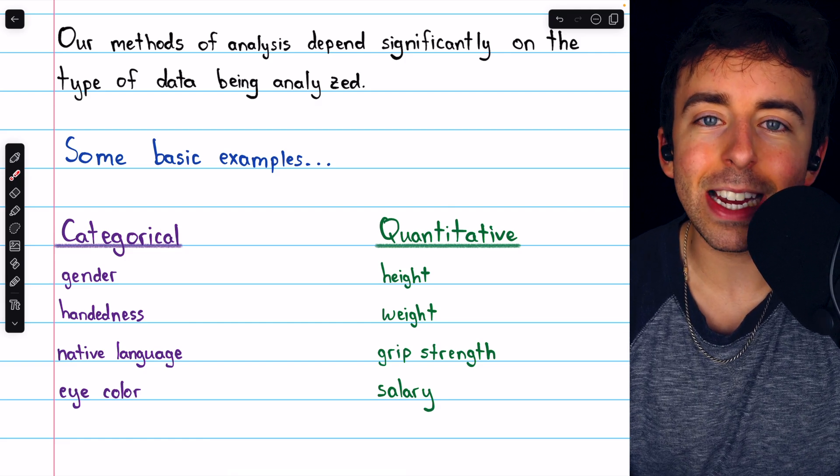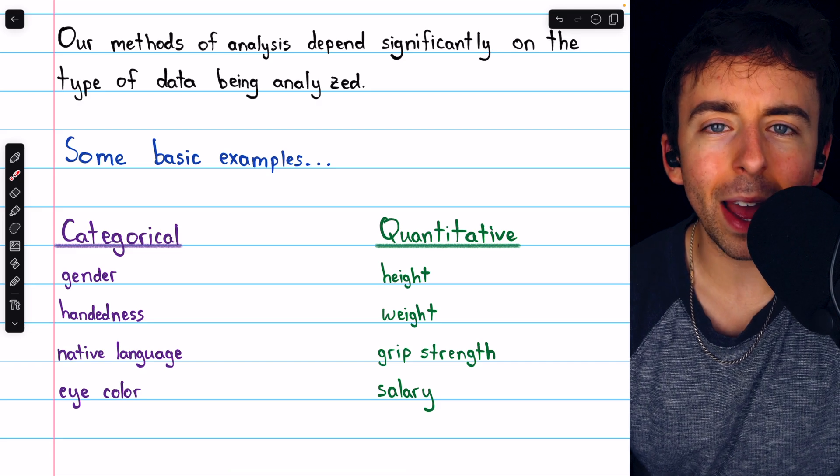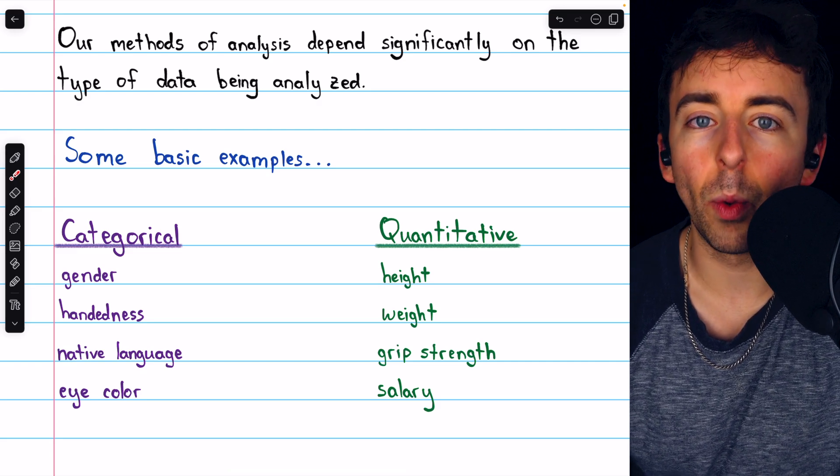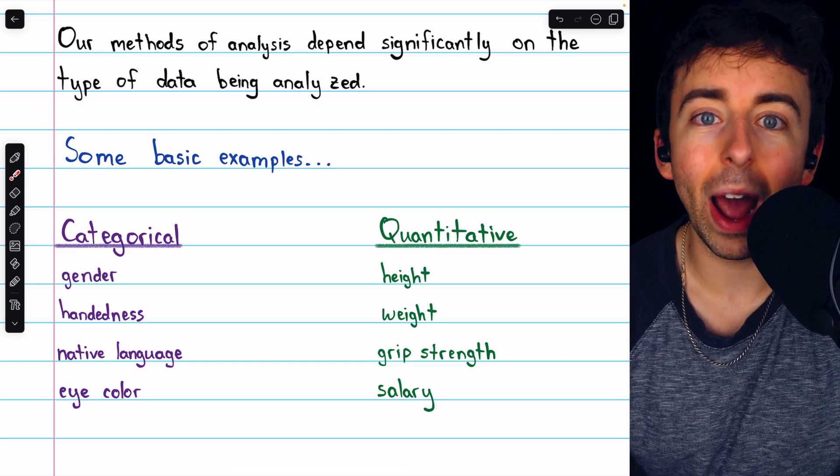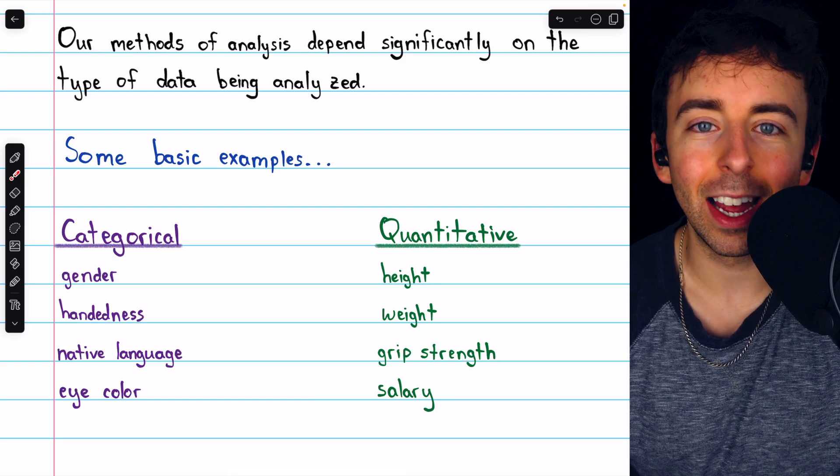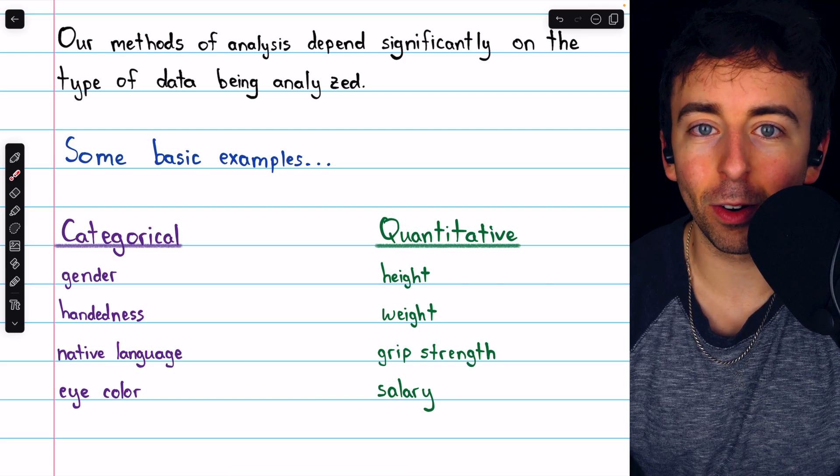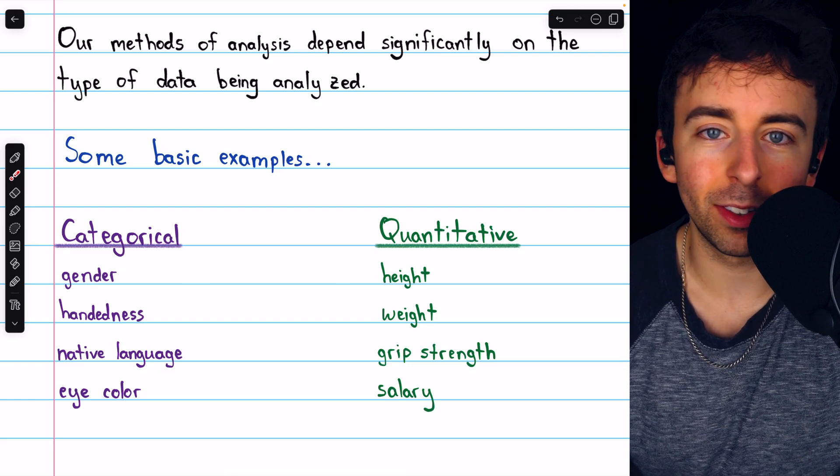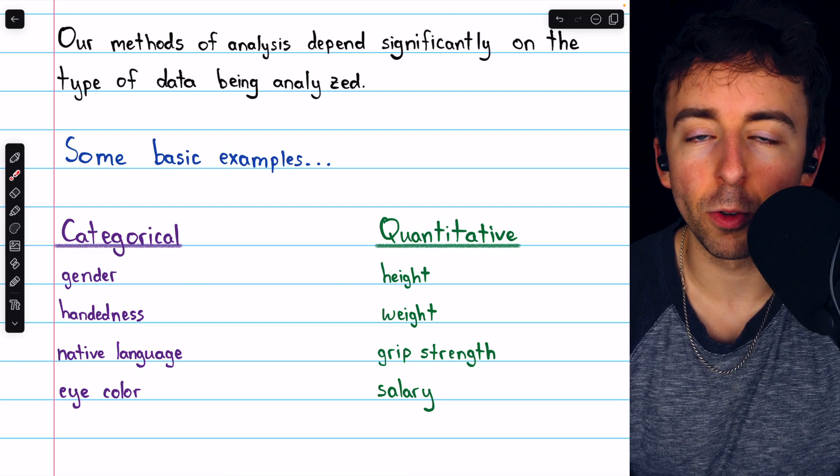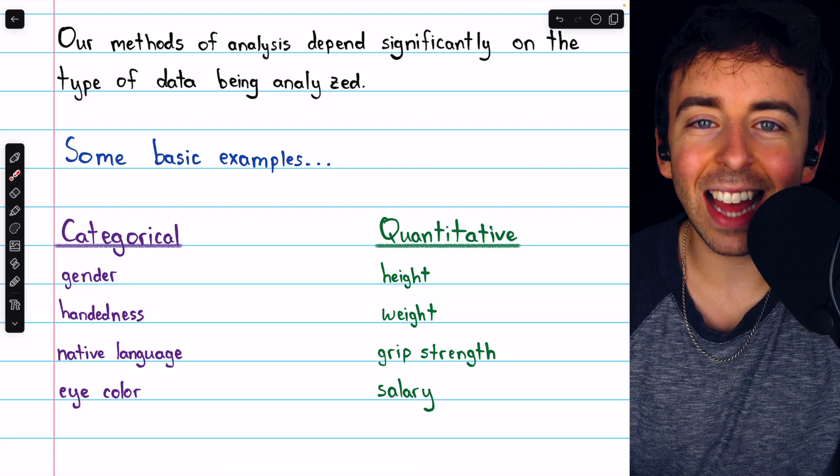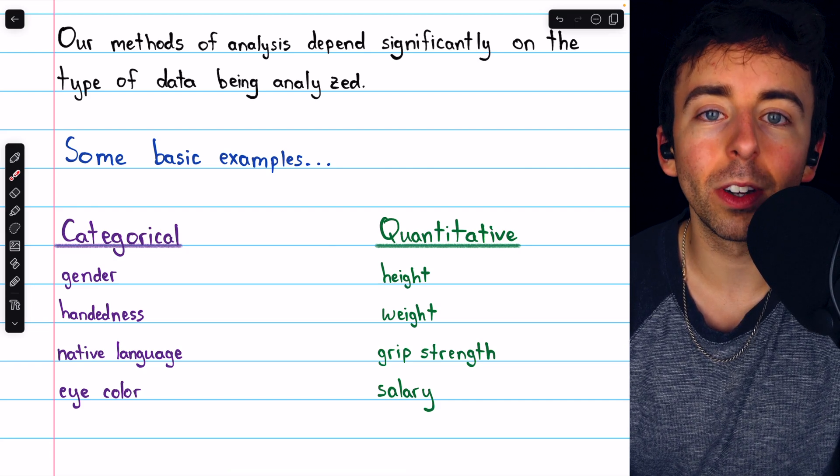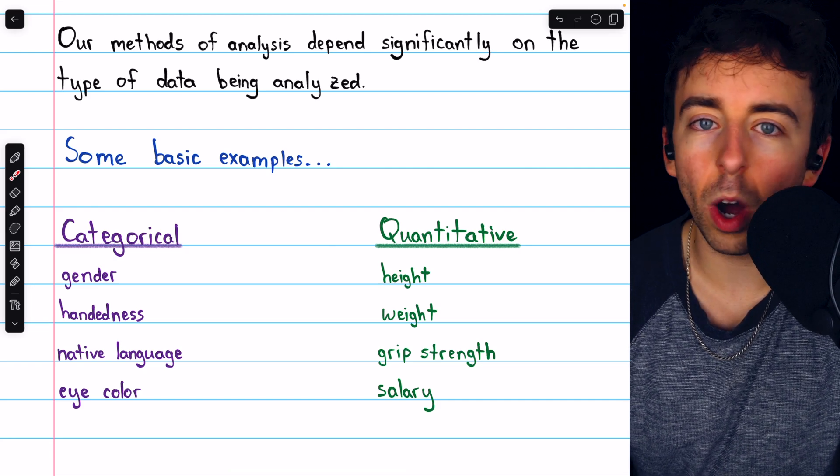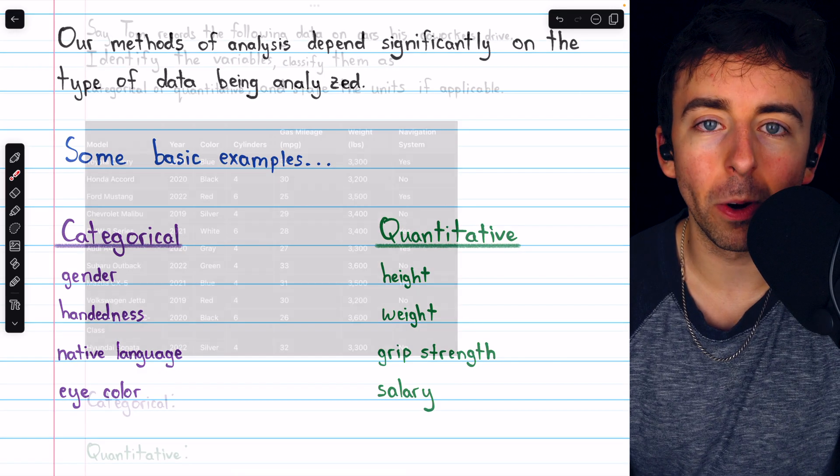And what it would even mean to be low income also depends on further context, like where you are, and certainly when, what time are we, if you're in the modern day, then a certain level of salary could be okay, but it might be a bounty of riches in the perspective of someone a hundred years ago. All this to say that data is totally useless without context. Context, who, what, when, where, why. Super important.